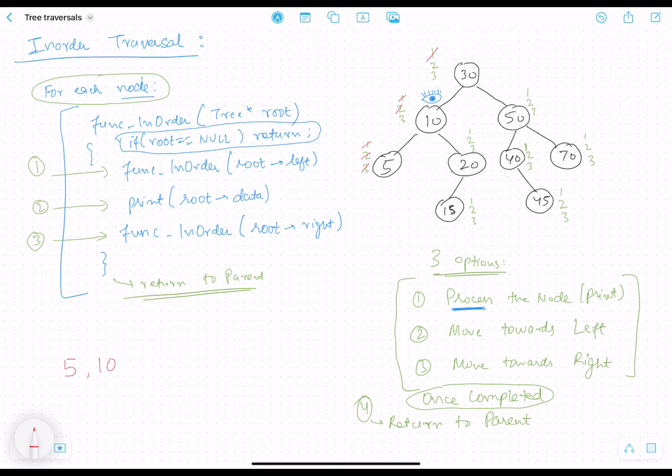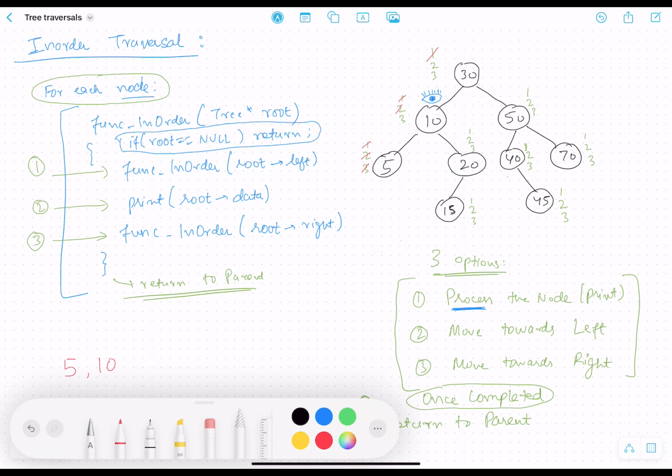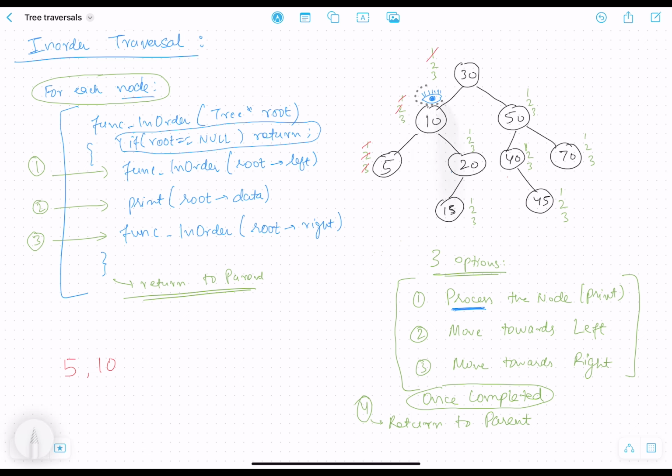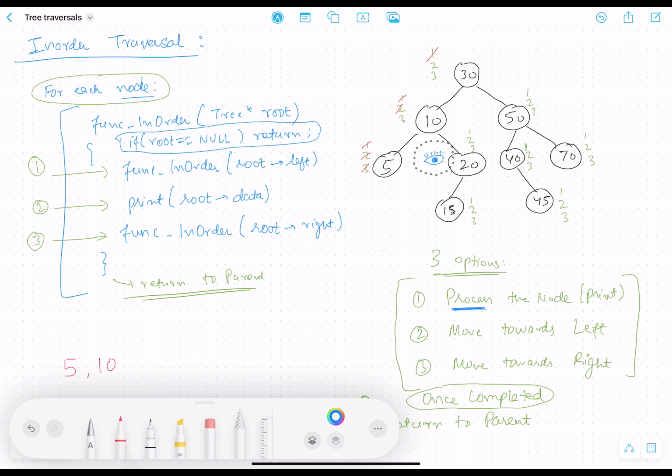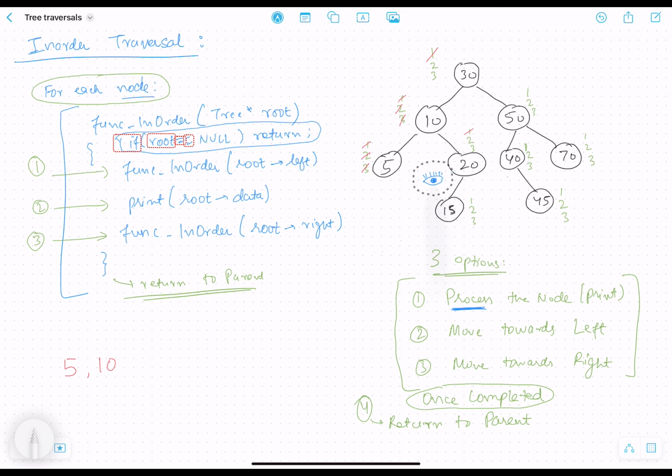Okay, the right is present, 20 is present. So what we will do is, we will move towards right here. And we will also make sure we have performed our third step because we have moved towards right. Again, at 20, we have first step to perform because we have never visited 20. So when you are at 20, left node, move left, we will move towards the left one again.